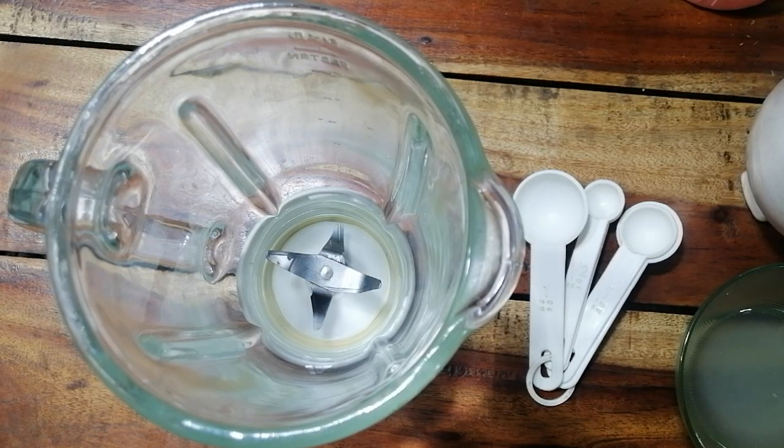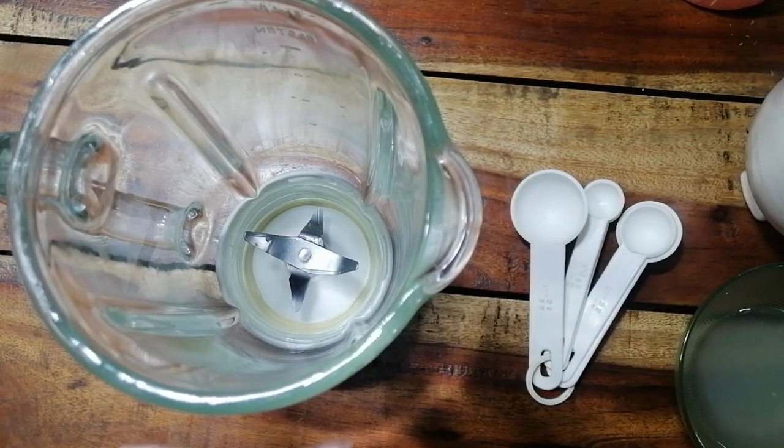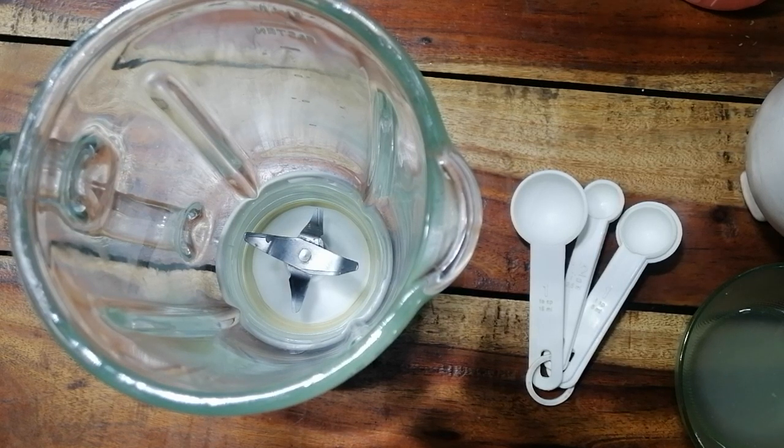If you don't want to, you can use any other thing like the hand whisker, you can use that manually, or I would like to use the blender. So now we will put all the ingredients into the blender. It's very simple to make.